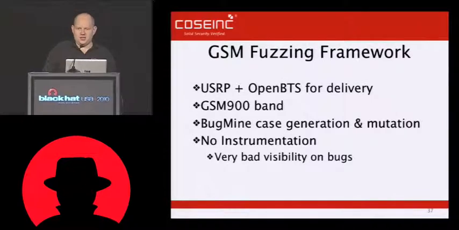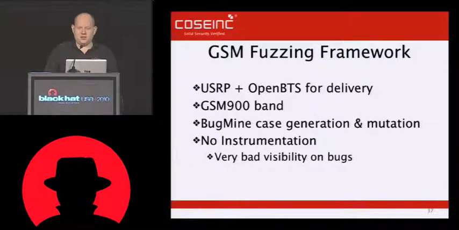Far more irritating is the fact that we have no visibility, no instrumentation, right? All that happens is we make a phone reboot, and we detect this by using ping. You might have heard of it. It's a very sophisticated tool. It can monitor whether a phone is on a Wi-Fi network or not, and if it's not on the Wi-Fi network, we detect that the phone has crashed, and if it's crashed, we assume that it was some data we sent previously. So it's very, very hard for us to go from fuzzing attacks, which we know make a phone reboot, to usable exploits that we can use to own people when they walk by.